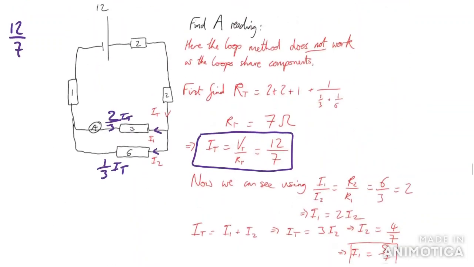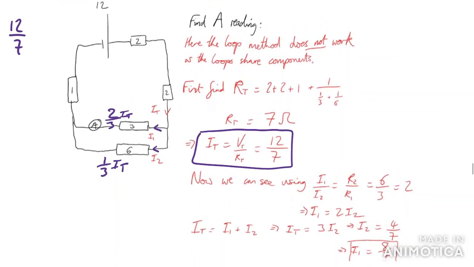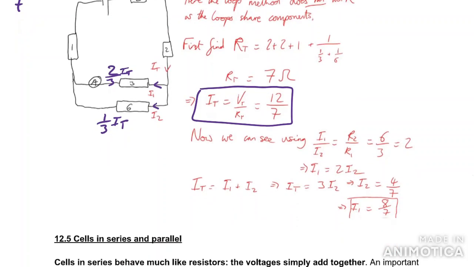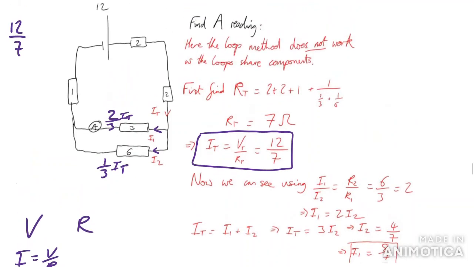There are lots of different ways of working out current. I'm just showing the potential divider method, the current divider method here, because it's not really mentioned sufficiently in A level, but it can be useful. An alternative way that you can work out current in certain paths is if you know the voltage across that path and the resistance, then we can use I equals V over R. So actually, let's do that on this question.